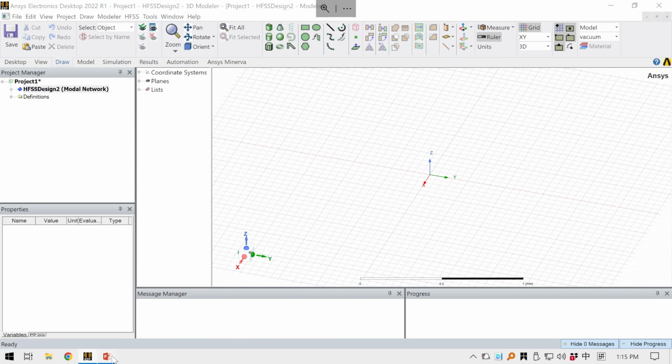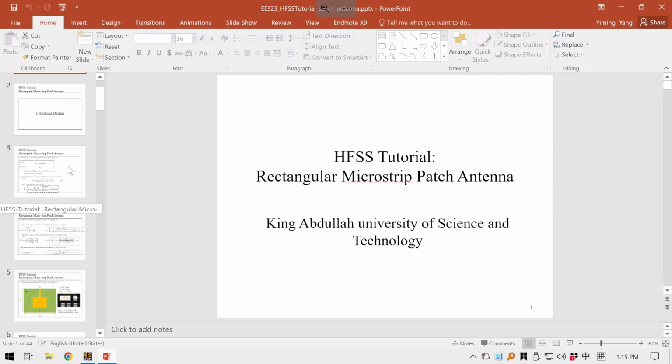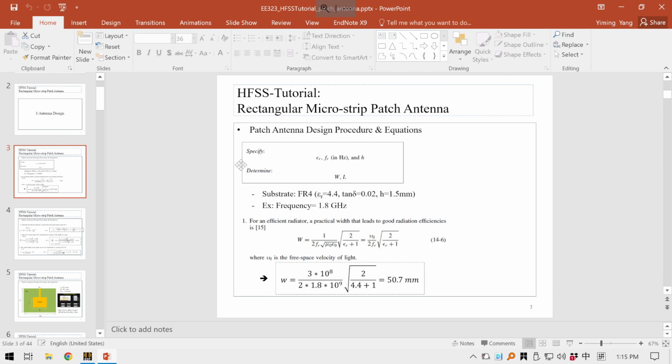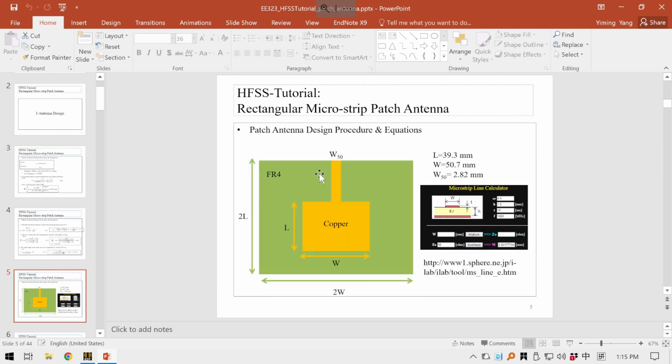So today we are going to do the patch antenna design. We know the patch antenna is a very simple geometry with 3 layers. On the backside, hidden, is a ground plane. In the cross-section view, at the bottom is a full ground plane, in the middle is a substrate, and here we choose FR4. On top will be your antenna. This part is the patch antenna, and we have a 50 ohm transmission line feeding the antenna.